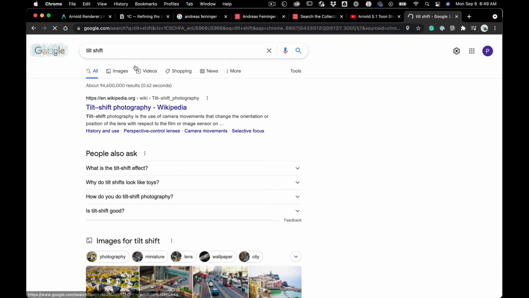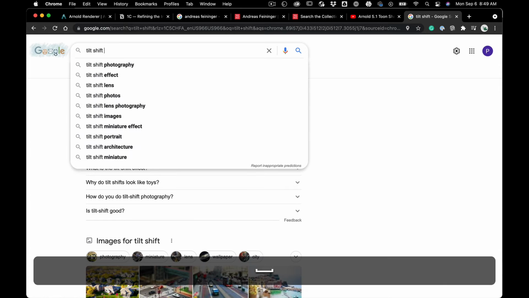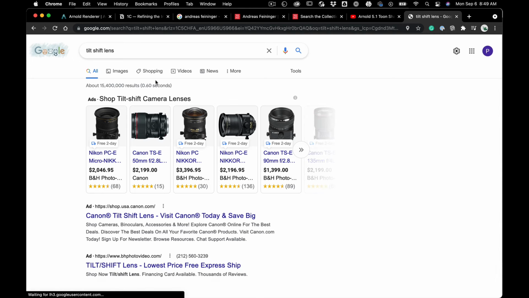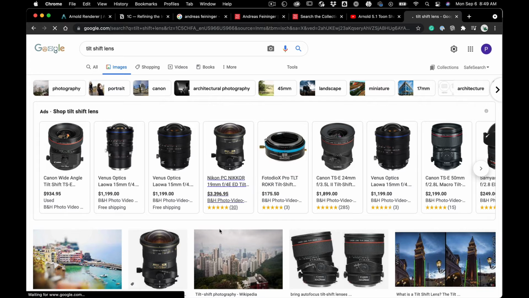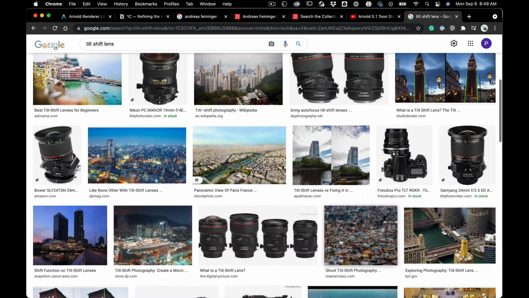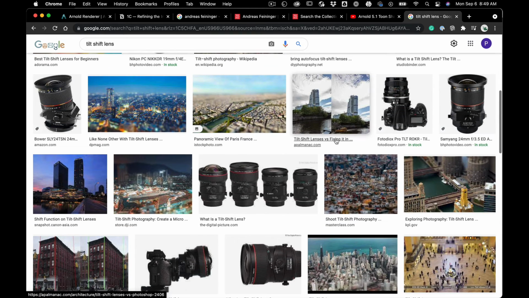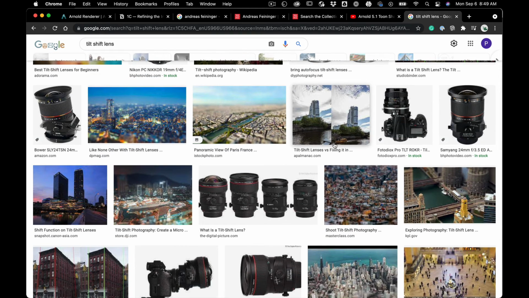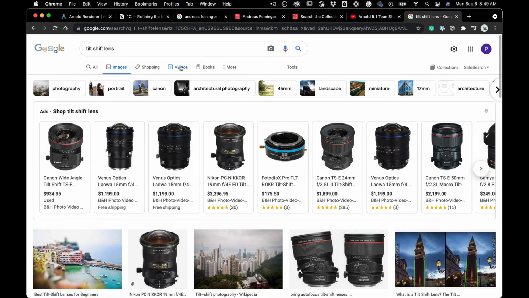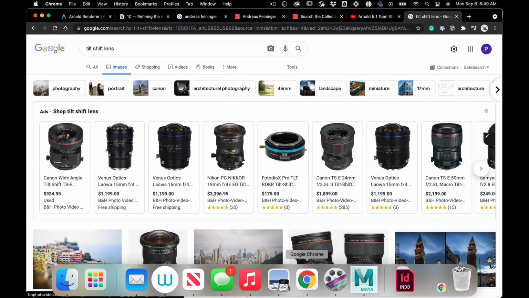What a tilt shift lens does is it shifts the projection of the film image so that you can compensate for perspective and achieve interesting depth of field effects.